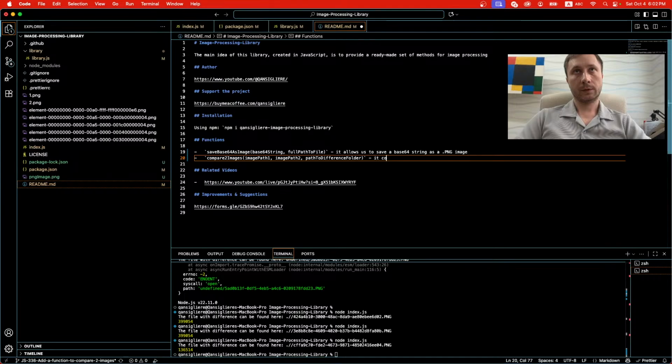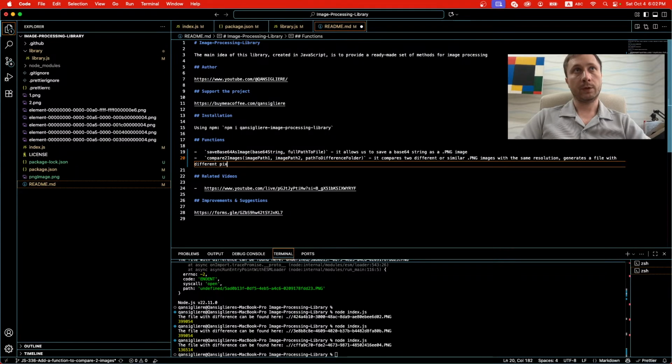It compares two different or similar PNG images with the same resolution, generates a file with different pixels, and returns the number of different pixels.